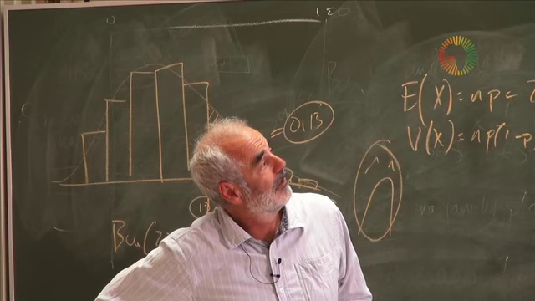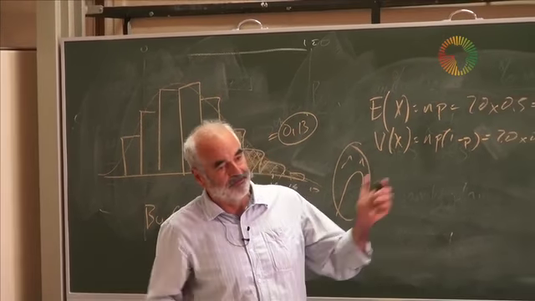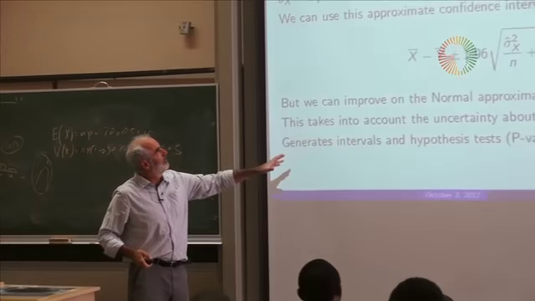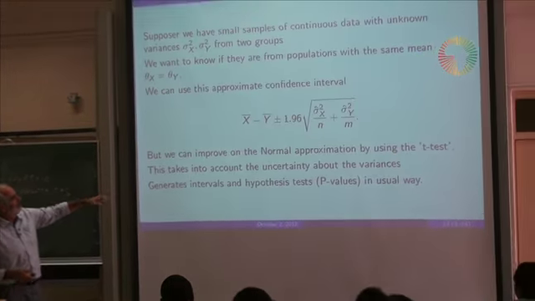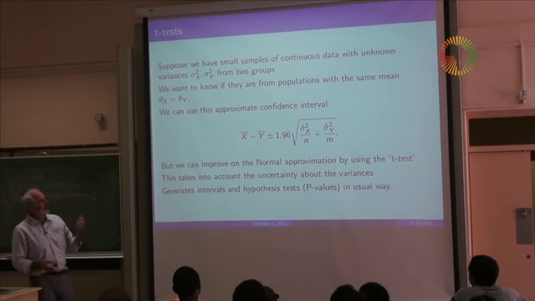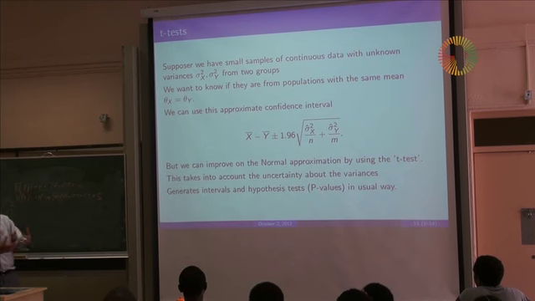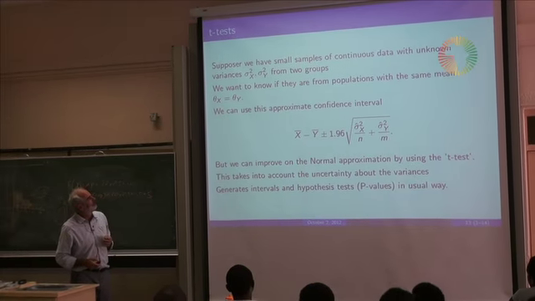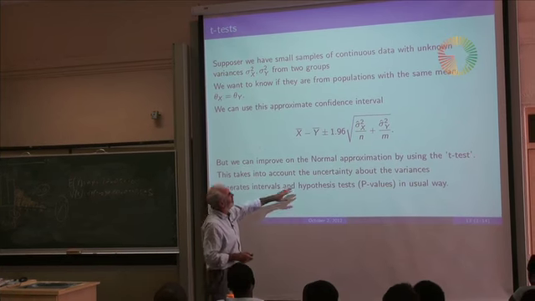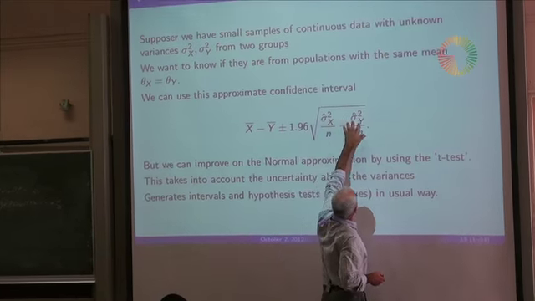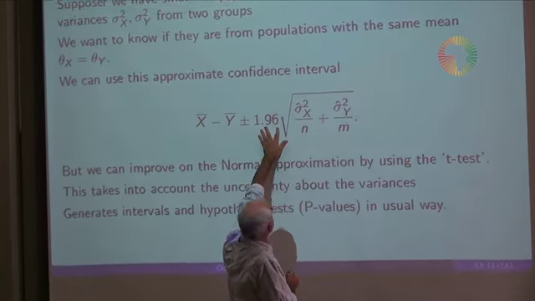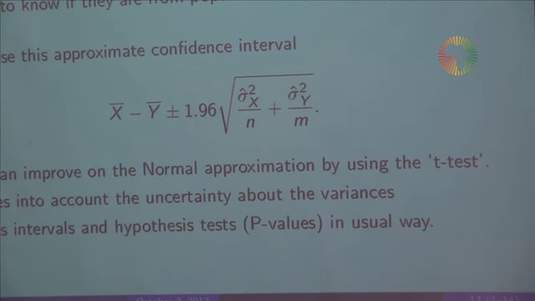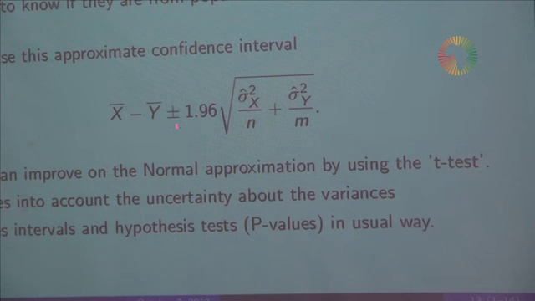Okay, so I hope that's a bit clearer. Now finally, t-tests. This is the other thing: when we're comparing things, you put it into the t-test function in R, and it'll give you a test, p-value and confidence interval, but it's not based on the normal distribution. It's based on the t-distribution. The reason is that if we're estimating these variances, this should be slightly bigger to allow for the extra uncertainty in the variances. This 1.96 gets slightly bigger.